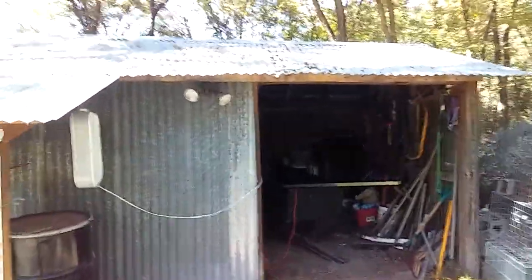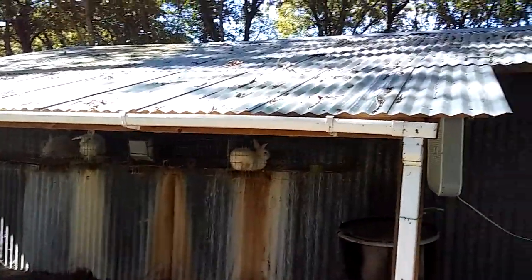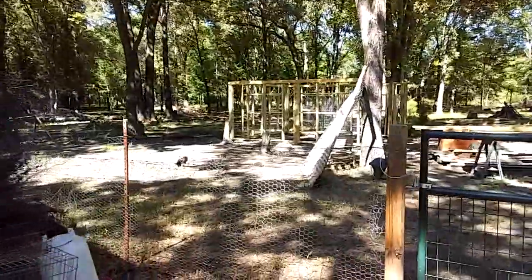I'm not sure what the dimensions are, but it's withstood quite a bit. It's a damn good barn. Since 2008, I've moved away and bought a house and fixed that house up, and more or less flipped that house for the money that I'm living off right now. It's funny how time goes.